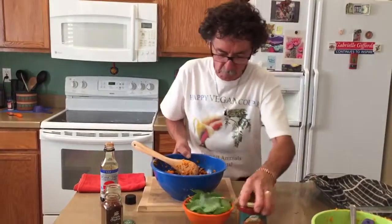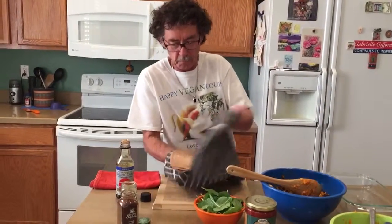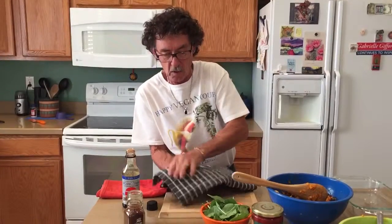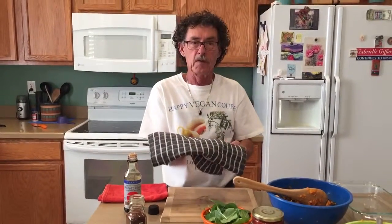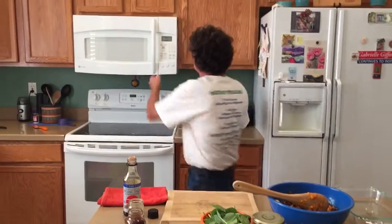Next step, I got four tortillas in the towel here. I do that so they don't get all hard on me. I'm going to put them in the microwave and zap them for, say, 20 seconds, and they'll be warm enough where I can roll them.